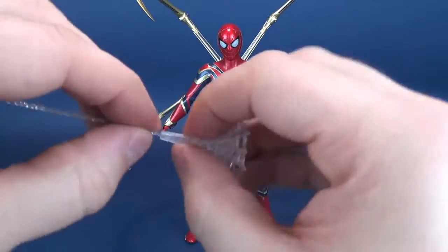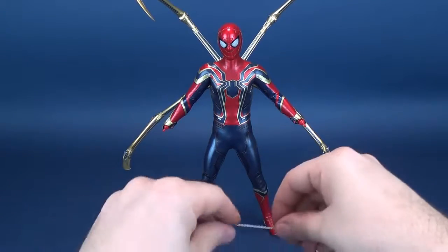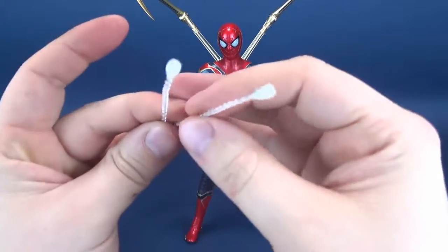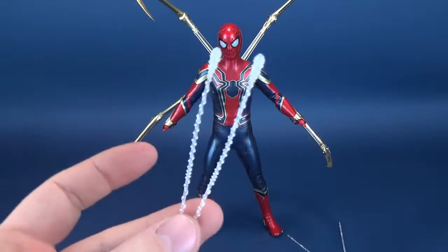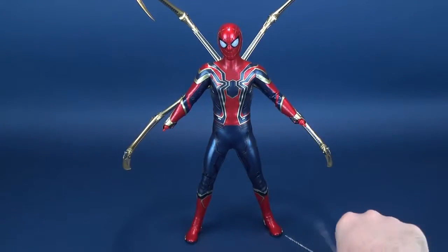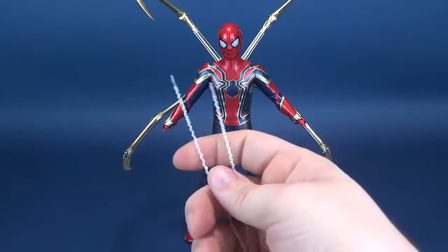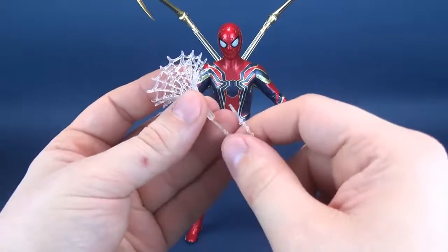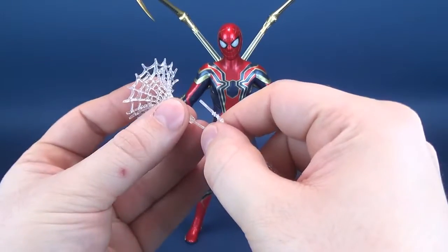Same thing that we got with the Spider-Man Homecoming. Nothing different there. He does also have, not 1, but 2 web shooters. Like, this is the web that is shooting out. Hasn't clung on to anything just yet. Just a couple of little web extensions. And then he also has just long, straight versions of this, which again can attach to what kind of looks like a funnel, the web funnel here. And again, that just tabs into place.